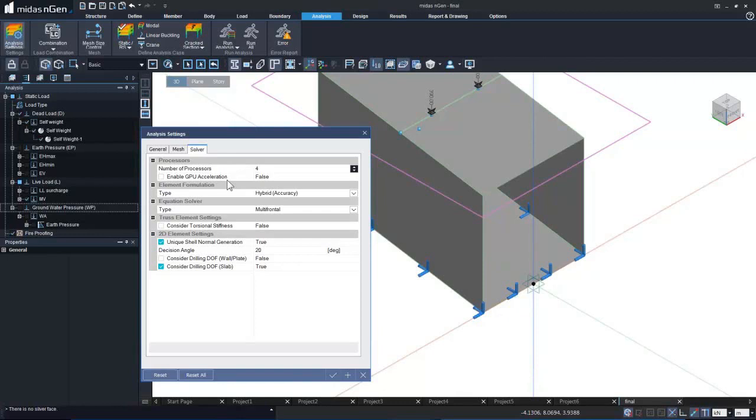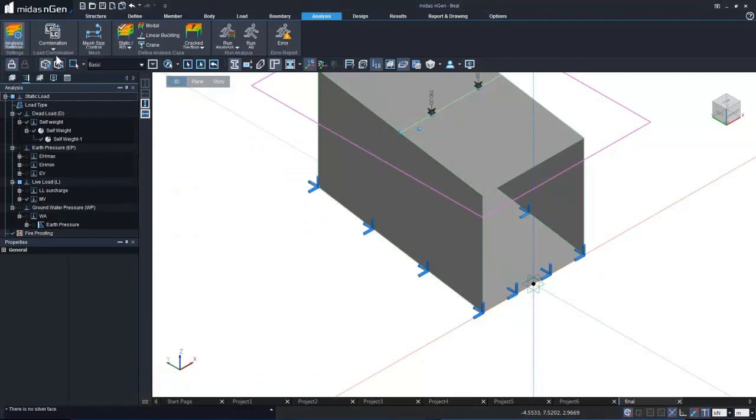So to reduce that analysis time and concentrate more on the design part, you can actually make use of these processors for the solver. So the speed of analysis actually depends on your hardware.